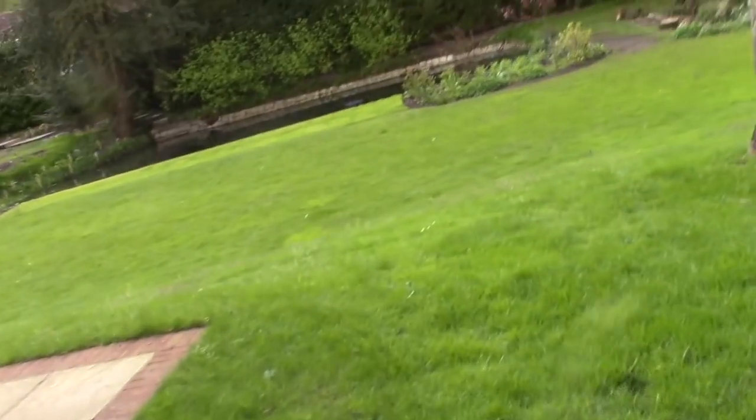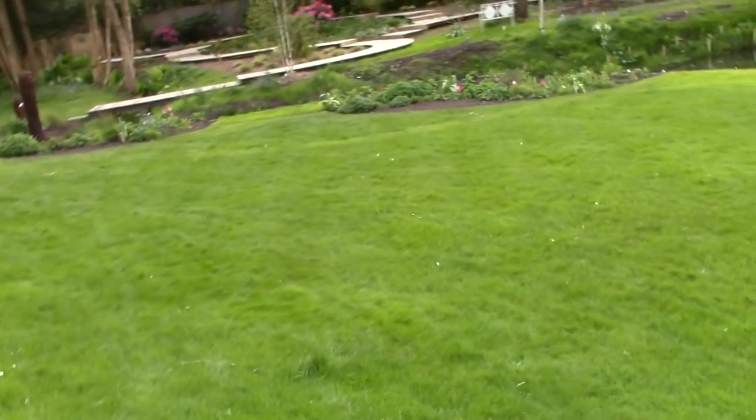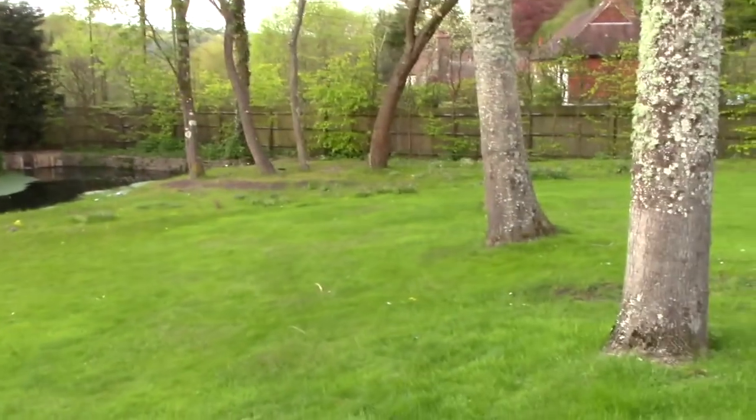So we're on to a lawn which is a little bit more like the lawns I'm used to. You've been to this one before, actually. Last time you saw me cut it with a 30 inch mower. And I don't think it's been cut since, because every time I've tried to get in to cut, they've had workmen in here doing stuff and I've not been able to. So yeah, it's pretty long now.